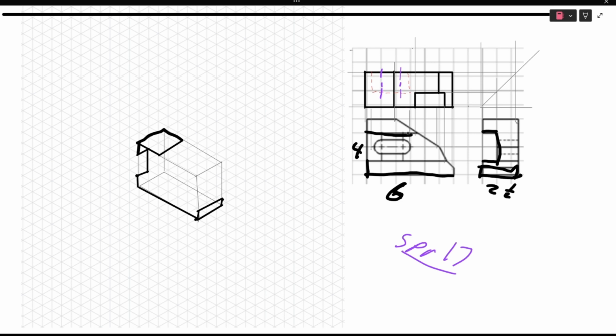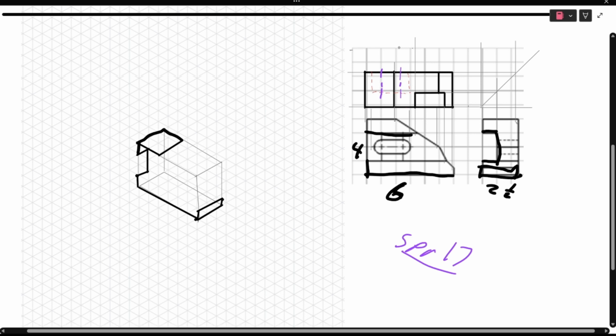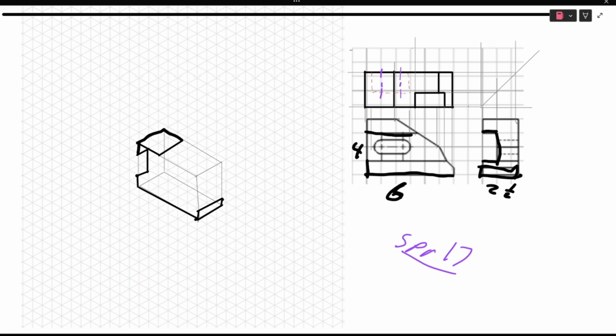So let's see. We could actually use some construction lines. That should only work on that surface, okay? Like I said, construction lines are important. Let's just project what we see here. So we see basically a slope of down 2, right 3, okay? We're going to do that with a construction line, okay? 1, 2, 1, 2, 3, okay? The reason is because I just want the shape of that slope right now.